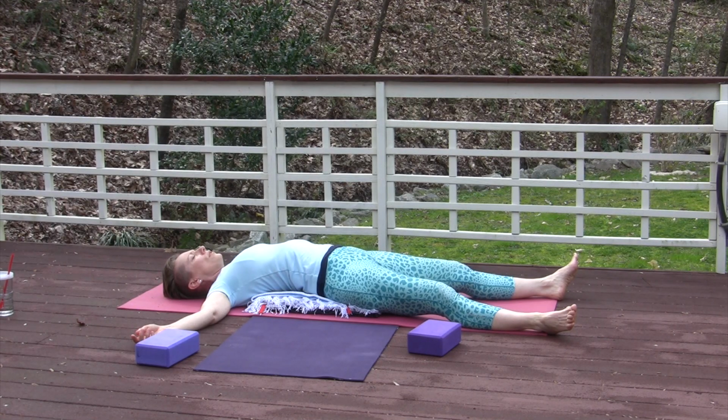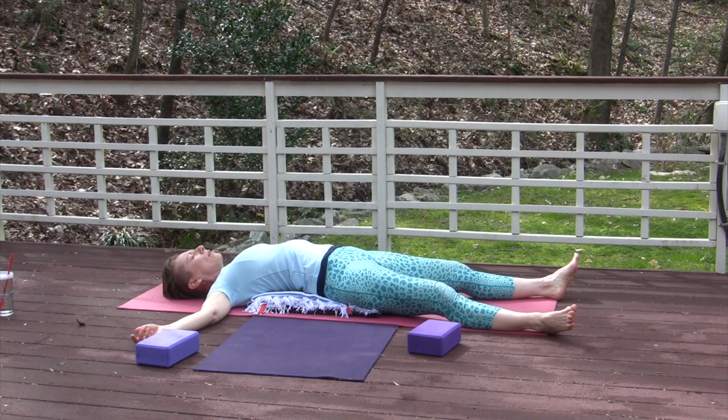Soften your throat and your neck. And allow your jaw to release, tongue softens. Allow the full weight of the head to drop into the floor. Letting your eyes sink into your head a little deeper. Allowing your ears to fall back. Smooth your forehead and your scalp.